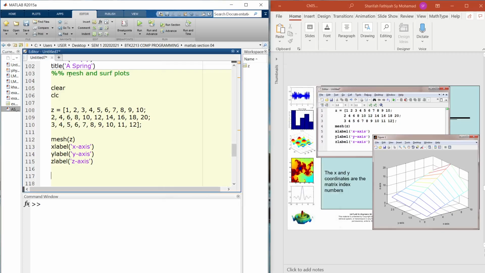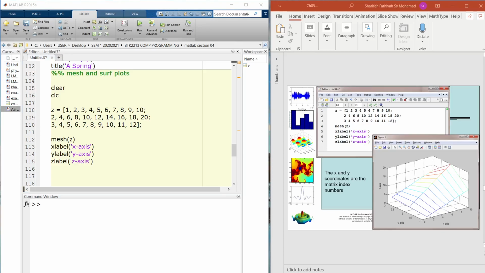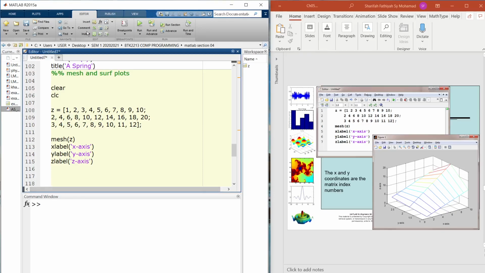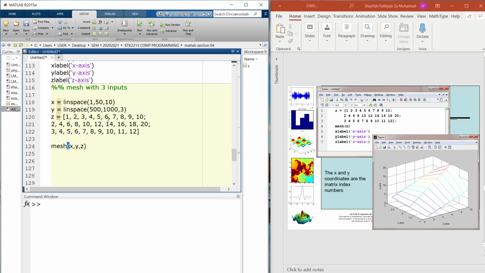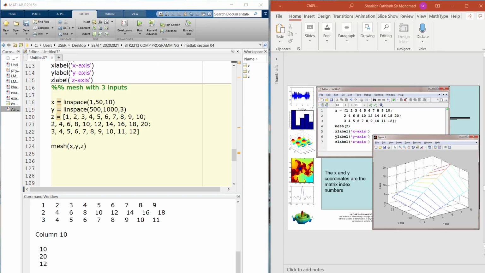Let's try with 3 arguments, especially x, y and z. Now mesh x, y, z. Let's try run this section.